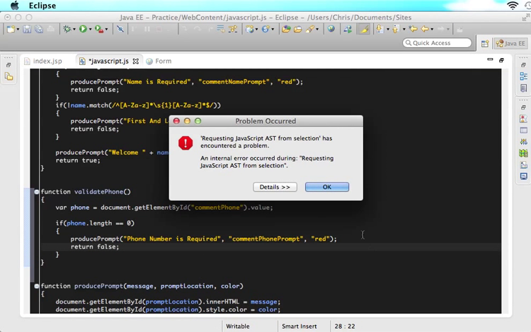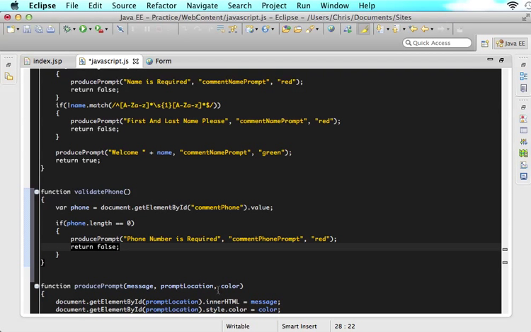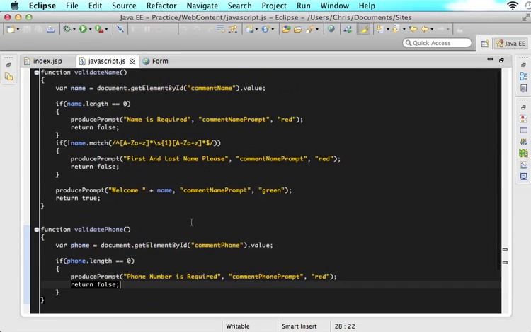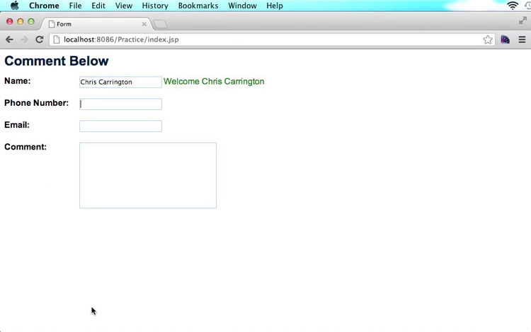So this is all starting out very similar to how we did this before. So if we save this and we go back to our form, let's see if it works. So I'm going to refresh the page. I'm going to type in some information, then I'm going to take it out, and now it says phone number is required. So we're back to where we started our previous tutorial.